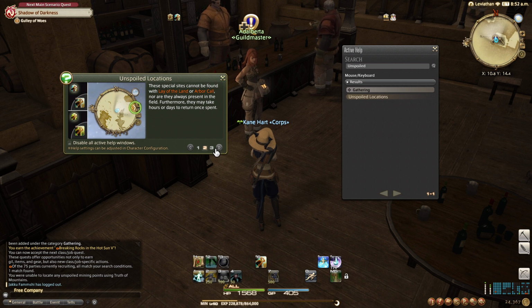The special sites cannot be found with Lay of the Land or Arbor Call. So I guess this is Lay of the Land, yeah. And then the Botanist is the other one. Nor are they always present in the field. Furthermore, they may take hours or days to return once spent.